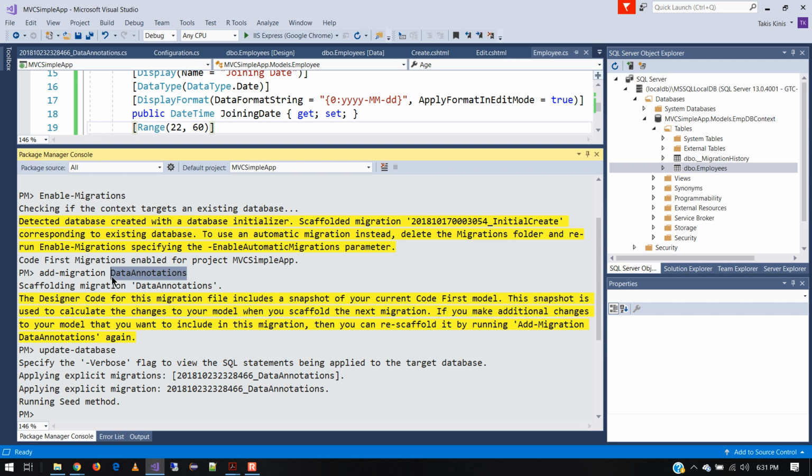So that way you can look back at your log files, you can look back at your files and say, oh, I did this one on that date and this one on this date, and it makes sense. This is generically named because it's simple, basically. That's not really the approach I would recommend. At the end of the whole process, it does what we call a seed method. And in some cases, when you're doing this, you feed information into the database. So not only are you changing a table, but you're also inserting data at the same time. So migrating is changing the tables. Seeding is adding information.